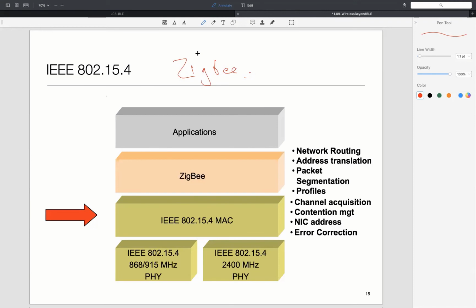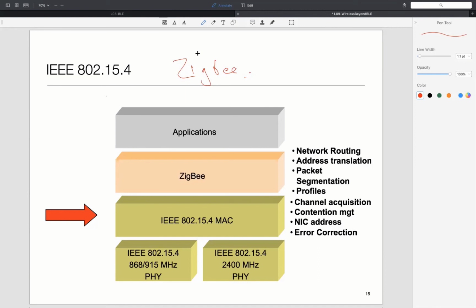There is one competing technology, which is called Z-Wave, which is a privately owned, private standard, and is dominant in certain product categories. But Zigbee is the more standard one, and you will find it in smart lighting and all. So it's a little bit like Wi-Fi, except it goes through the same standardization process.